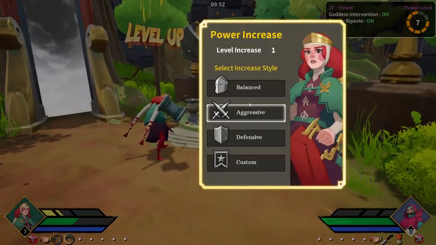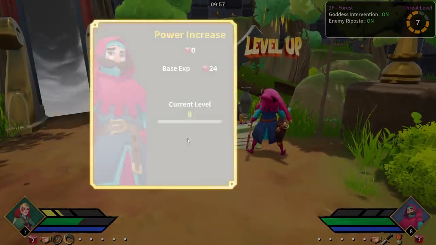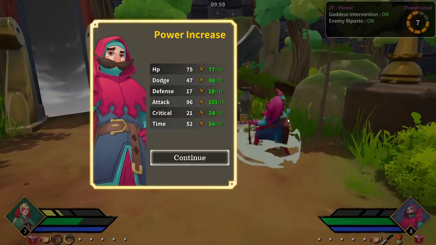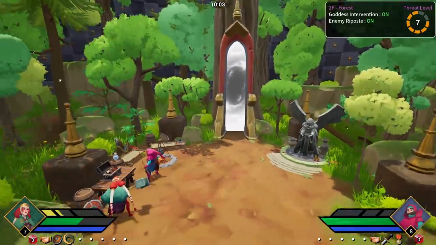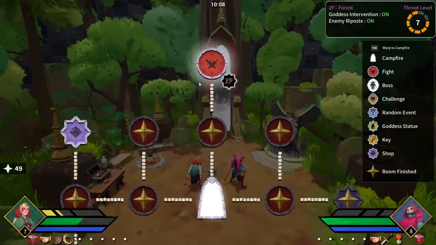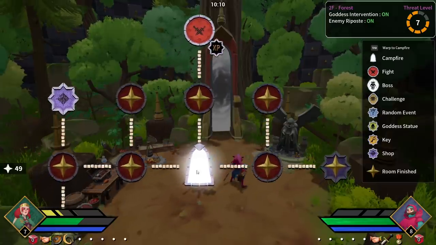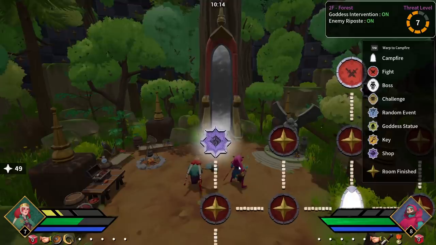Also, I'm certainly seeing some benefit in, yeah, we're going full defensive there, in splitting up who takes damage, since our heals are AoEs, you know what I'm saying? Like, they heal everybody. There's another shop. Fine. We'll just do it.